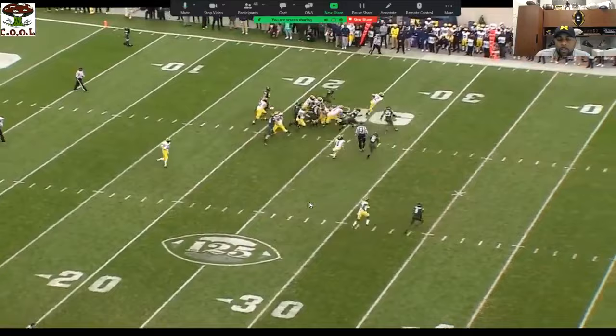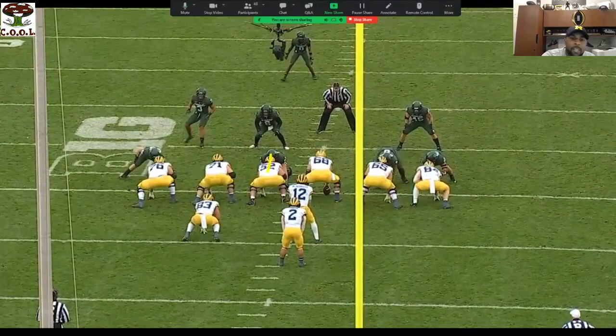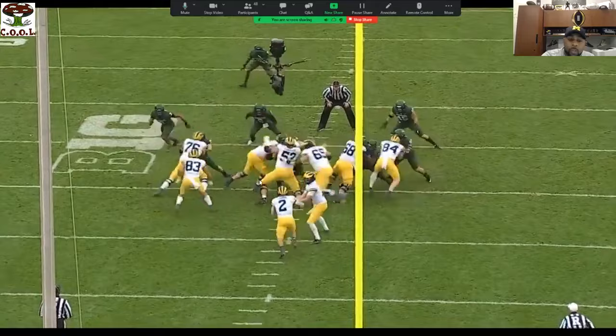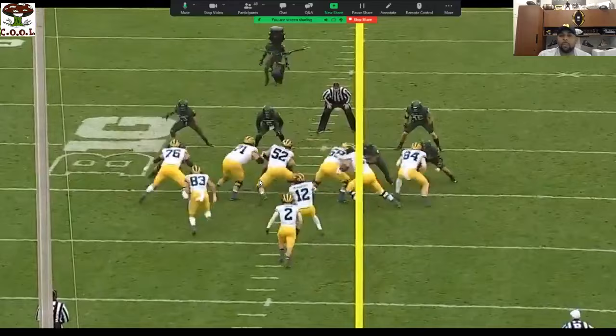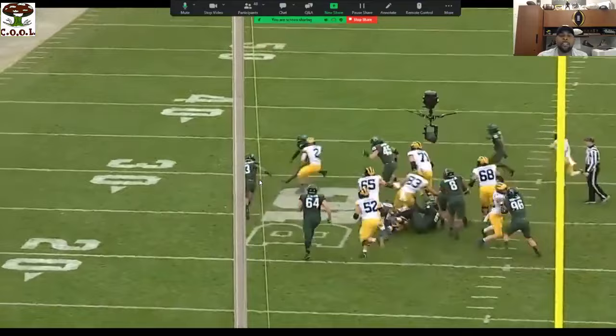Okay, next one here — so this was in 2021. Right here, good example of this. Now I'm going to get half a minute on this. This guy's playing head up. Things I like: him hitting the hip again — we're in 21. You'll see the differences; I'll point out the years and you guys can see it's gotten better. In 2021 we weren't as consistent. This is a work in progress — if you've never done it, it's not just going to happen. It's going to take some time; it took us two years.